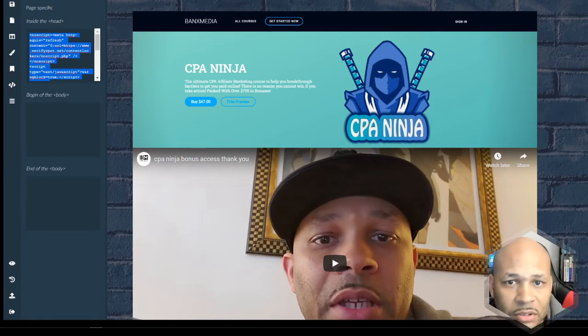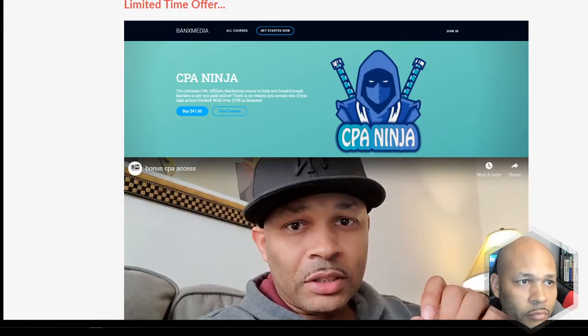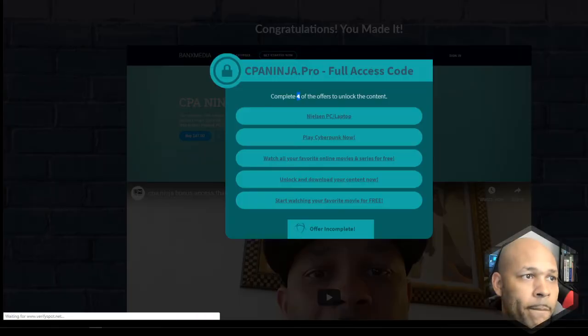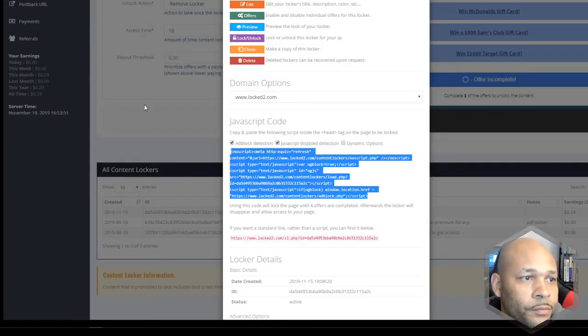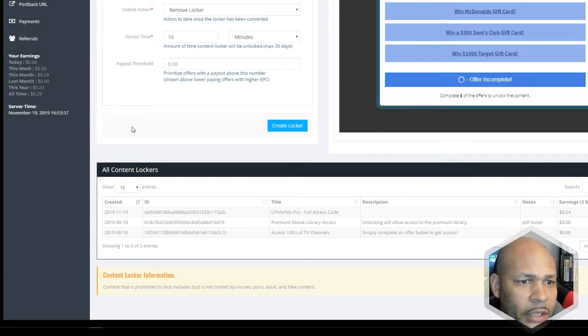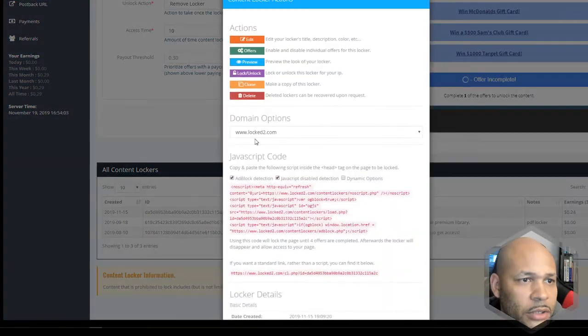Now the other option is just a general redirect, and the way I would do that would be, okay, here's my limited time offer. I have this button. Instead of going to the final page that's blocked or content locked, I would just put a link here to the CPA offer, and I'll show you how to do that. So I would use, in that instance, I could, there's 2 ways to do that. I click on this. I could actually just copy this code here.